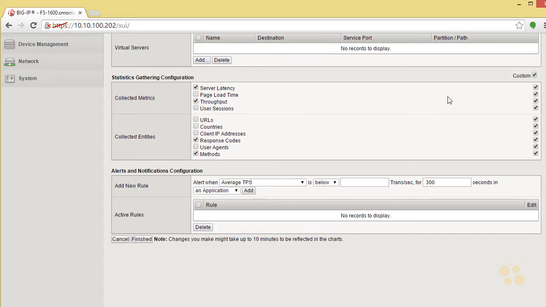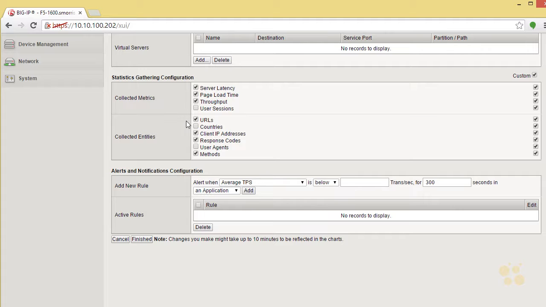So we can customize. We can customize for all of them. We'll do it for URLs that were listed, client IP addresses. This way we can get more of the web-based stuff on here. And let's do page load time also. Again, it's whatever you want for that particular application. This is the stuff that is going to make the difference for you.